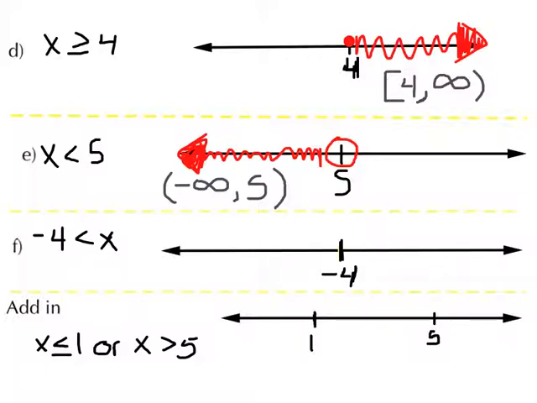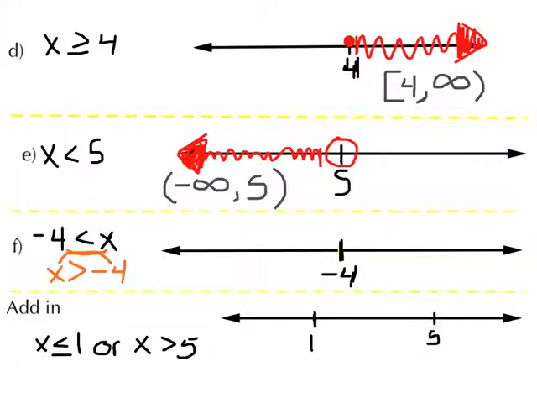F gets a little tricky. Remember what I said to you about always wanting the variable out front. So what I'm going to do is a quick little switcheroo to make this problem a little bit easier. I'm going to bring the x out front. I'm going to bring the negative 4 to the back. I'm going to pay attention that the inequality is eating the x and it's open towards the x, so I'm going to keep it that way. Notice what happens. It flips around. Both statements mean and say the same thing. This way it's just a little bit easier to graph.